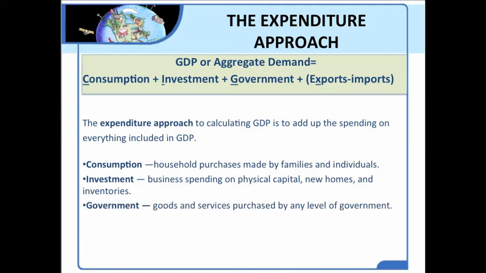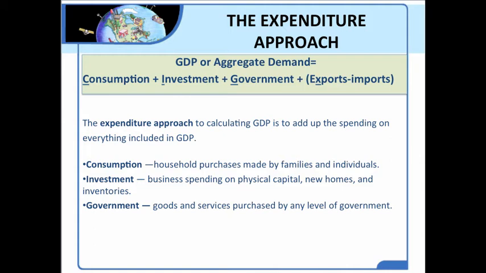The third sector that purchases goods and services is the government. And that means all levels of government: the federal government in Washington, the state governments, local governments like counties and cities, and even school districts. They purchase goods and services all the time. For example, the school that you're sitting in, the building itself is capital purchased by the school district. The desks, the computers, even the services that they purchase of teachers that provide labor. Those are all purchases of goods and services by one level of government. Governments purchase military equipment, highways, police and fire department services, and so on. So there are many things.